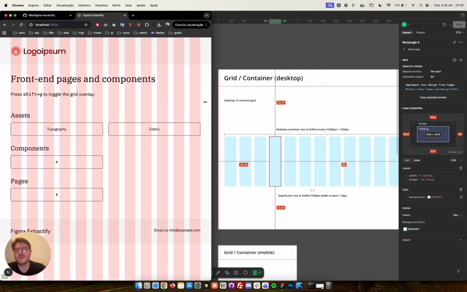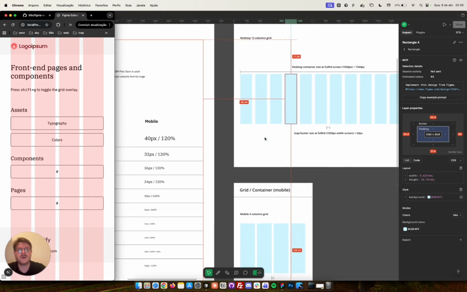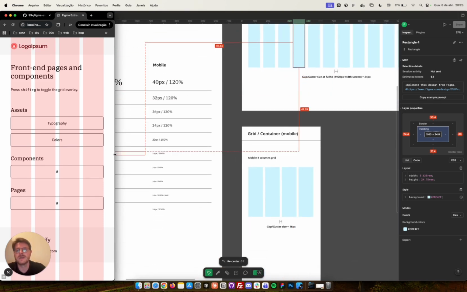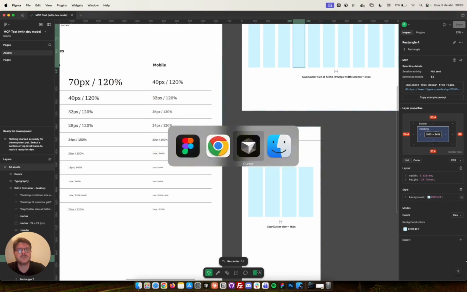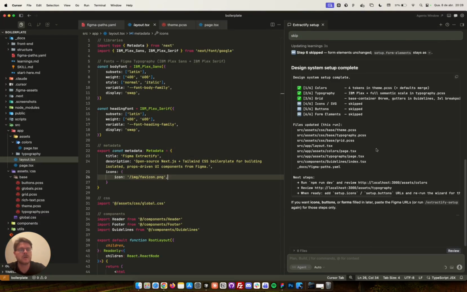And again, this is all responsive as well, so it took these 4 columns that we have on the mobile layout. For the other steps, we just skipped. So if we go back to the cursor, this is the summary of everything that it did.